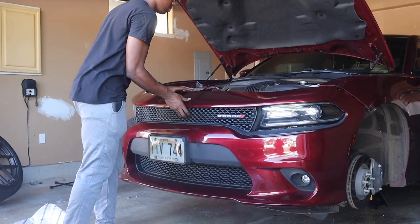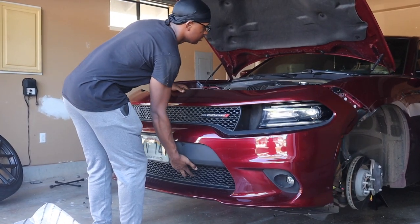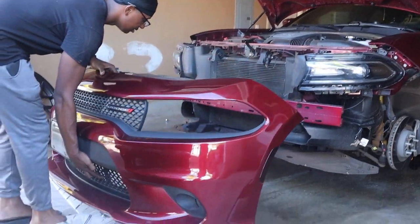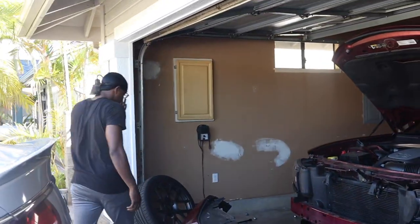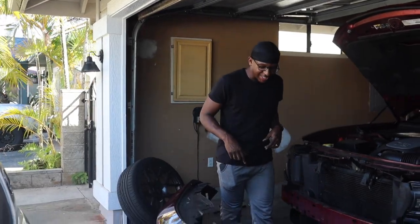Let's do it. Y'all, look, taking this thing off was probably one of the happiest feelings I ever had. You watch people do it, but when you're actually doing it on your own, it makes you feel better knowing that you can accomplish it, no matter how hard the task is. If you put your mind to something, you can accomplish it.